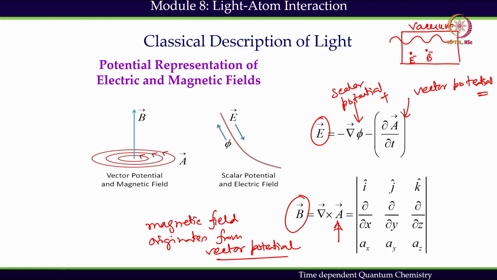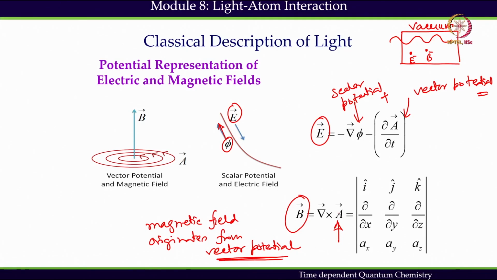Electric field, one can say that the electric field is the force. Force is acting to reduce the potential, electric field. On the other hand, the scalar potential is increasing in the opposite direction of the field. So this is the pictorial representation of the scalar potential, very nice pictorial representation. So scalar potential is increasing in a particular direction, and the total electric field would be acting in the opposite direction.